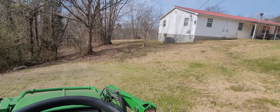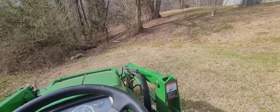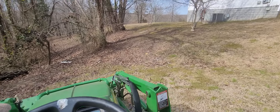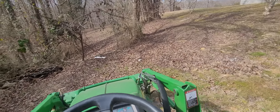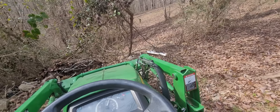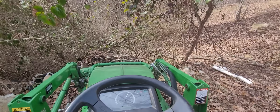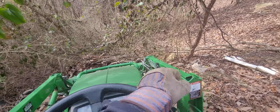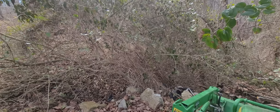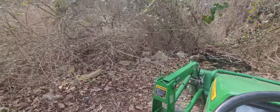I've been picking up some brush out of the yard, bringing it down here and putting it in under the hedge bushes. A lot of trees are out here and they lose limbs over time. This used to be a big, big ditch — like it is down there. It used to be that way all the way back up through my yard here, and I've been filling it in over the years.